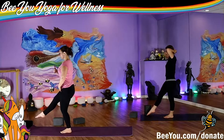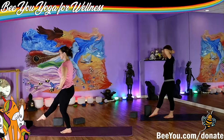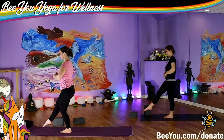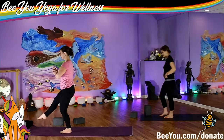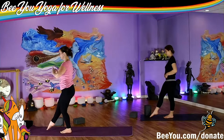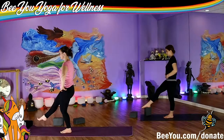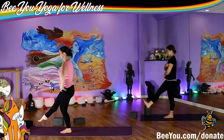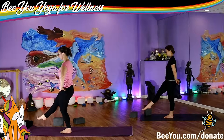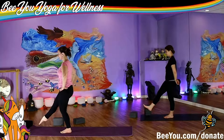So try and really focus on the thigh and not be too tight across the lower back and the glute. Try to keep your balance in the midline. So imagine all those muscles really close to the spine. Imagine you're pulling them really tight towards the spine and getting taller up through the crown of the head. Bring your leg up to where you can comfortably hold and balance. Point and flex the foot. Point and flex. So press the ball of the foot away, curl the toes, and then push the heel away. Lengthen the back of the leg.